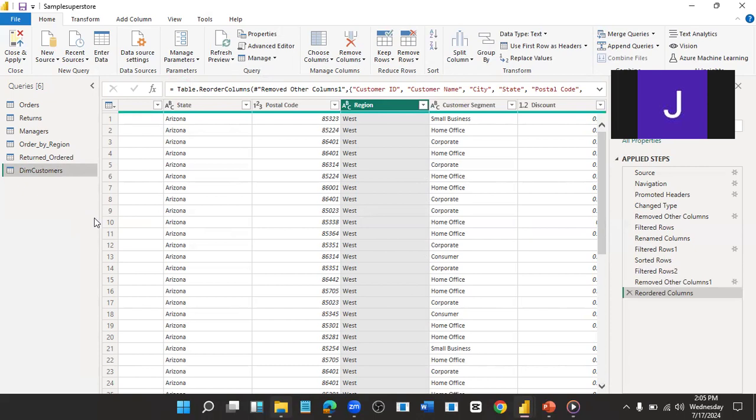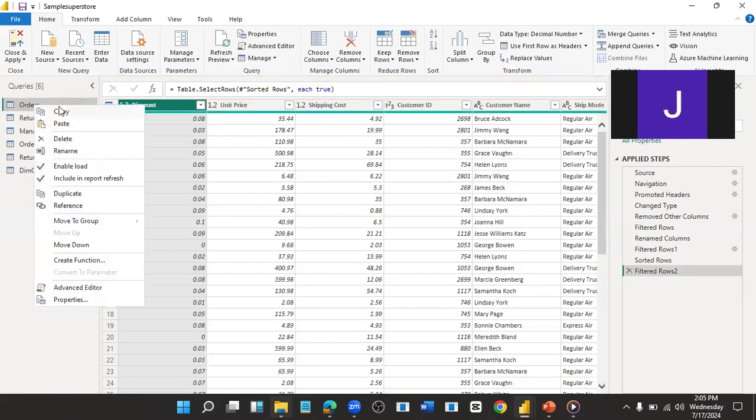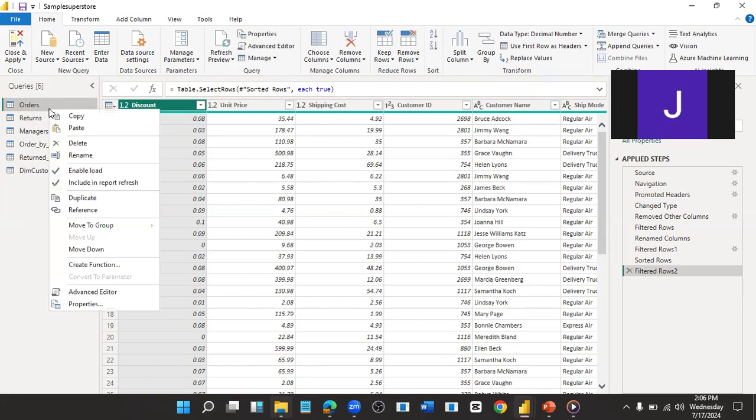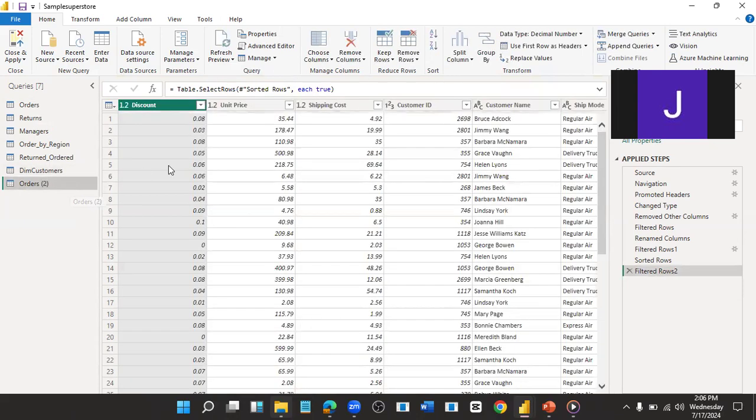Now, we are going to make a dimension table for the product. The same thing we're going to do is copy the orders table, make a duplicate copy and paste it, so we have orders two. We are going to choose columns again.